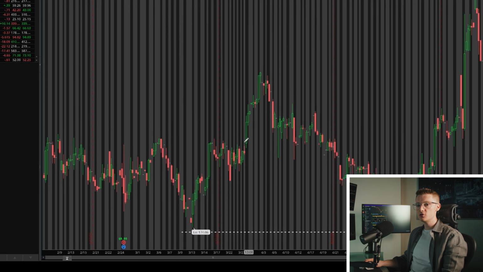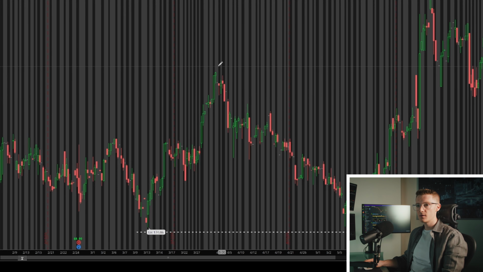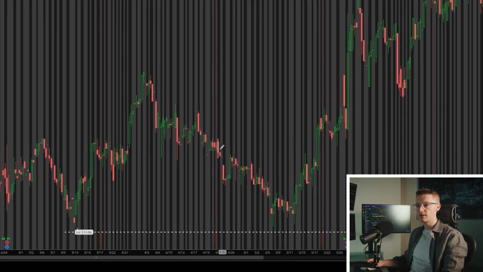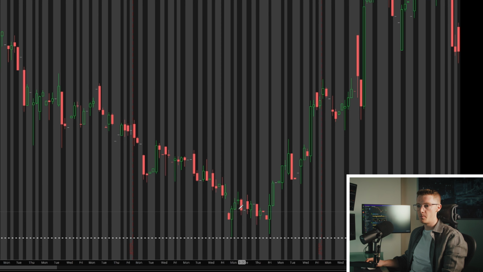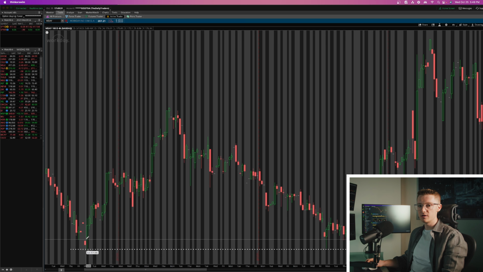And then you can see we pushed off this area, found some resistance, ended up pulling back, forming lower lows. Then you could see price pulled back, and we had another test of this same area at 174.06, and then we got a nice bounce off that level. So you can see tested, and then we ended up testing again.